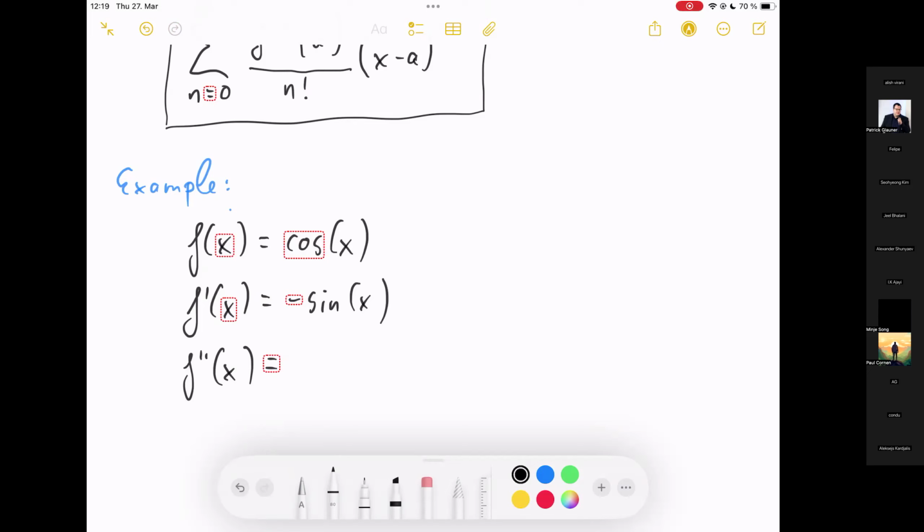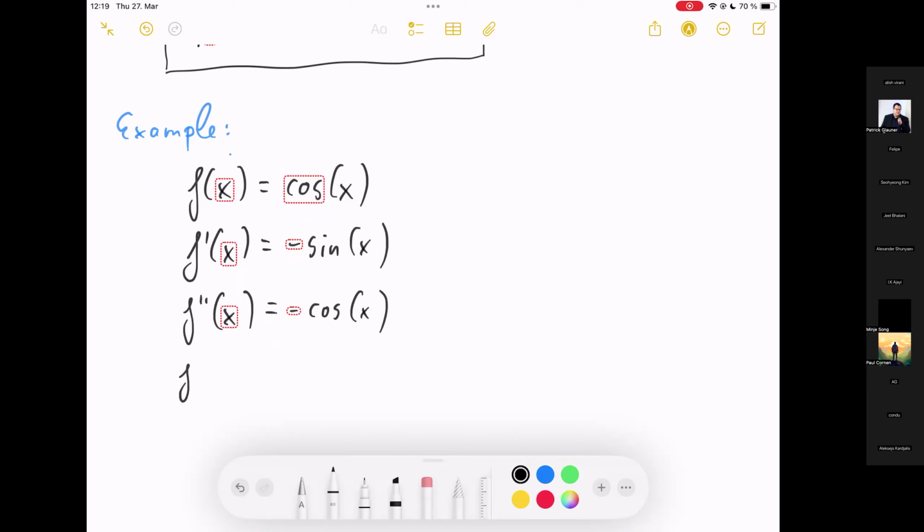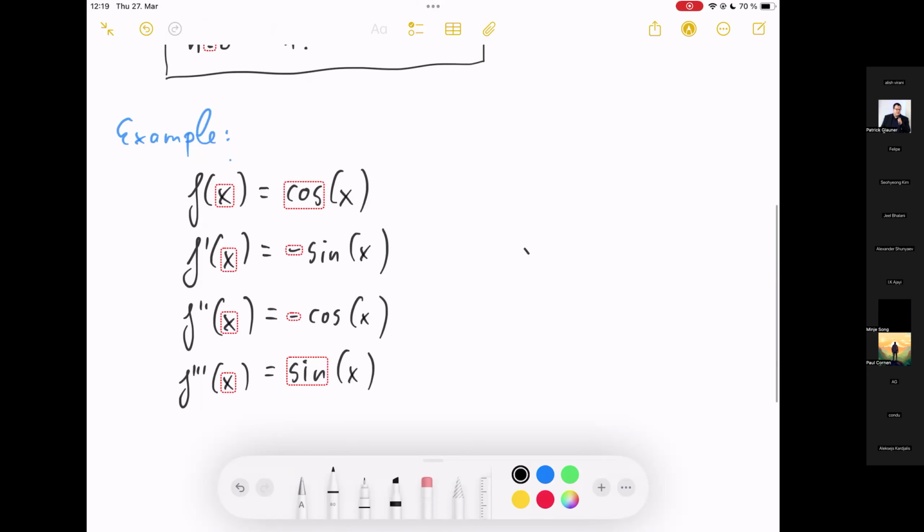So we differentiate minus sine of x again. What is that one then? Maybe minus cosine. Yes. And then the third order derivative is sine of x. And the fourth order derivative is cosine of x. So this just keeps repeating.